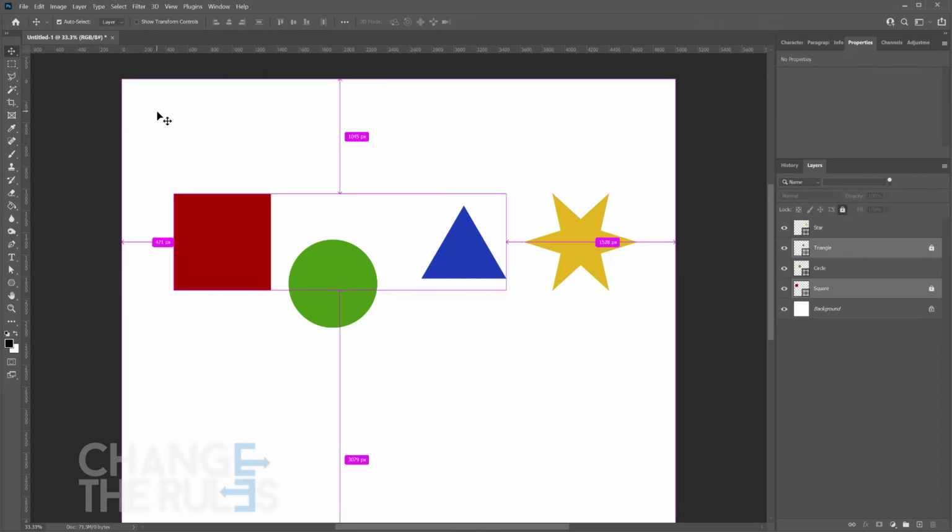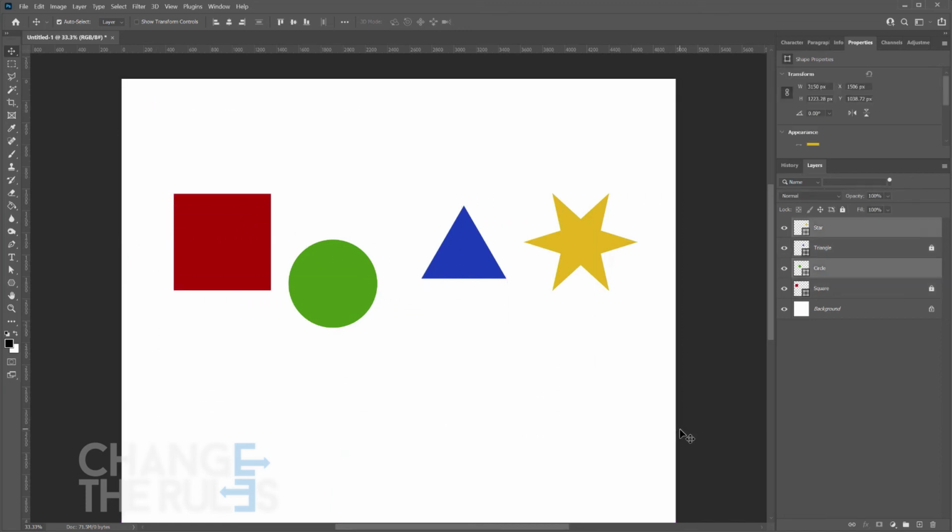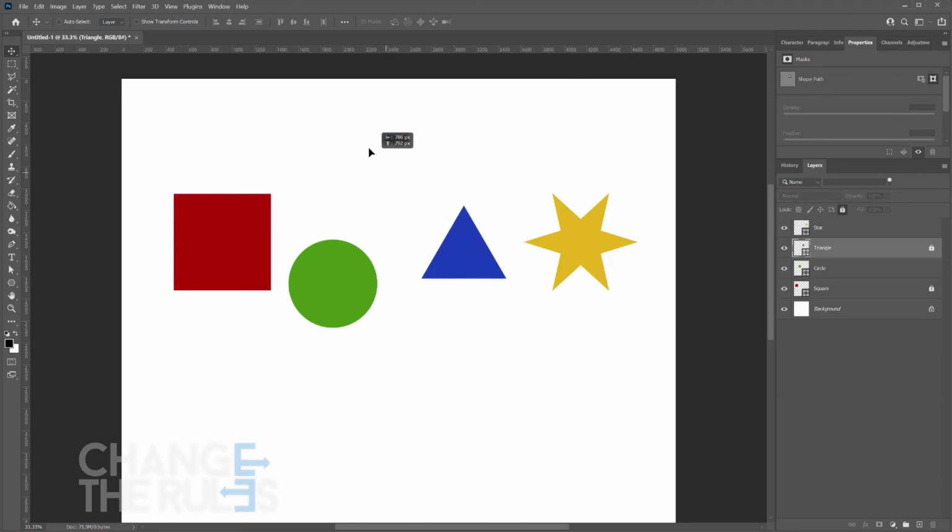Now, using your Move tool, press Ctrl and drag your cursor to the object or objects that you want to select. You will notice that only the locked layer didn't get selected. And if you select the locked layer and try to move the object in the design area, it will prompt you with a message that the layer is locked and can't be moved.